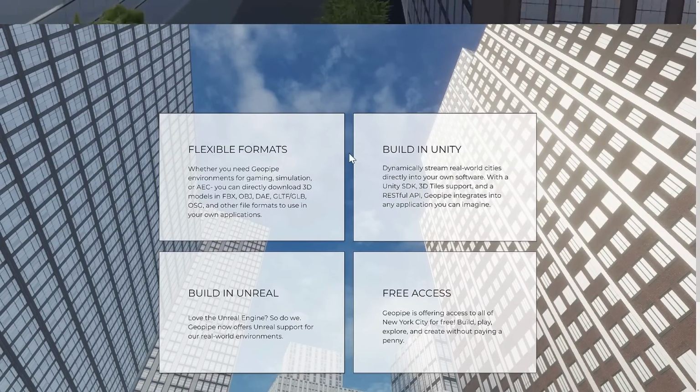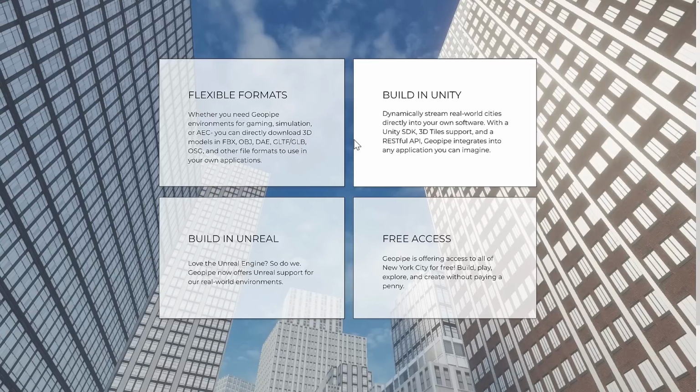But for right now, it looks like to you and me, this basically is a way to download a reproduction of New York. But in the end, it does support all the major formats you'd like: FBX, OBJ, Collada, GLTF, and so on. It's also got a Unity SDK and an Unreal Engine SDK, although this is seemingly still in development. No idea where it actually is, and I couldn't get this to work, so we'll just ignore those. But there is a Unity option. I'll show you that in just a minute. And also, you can get in here and get it for free without paying a penny. You do have to sign up, though, but yeah, that's about the extent of it.